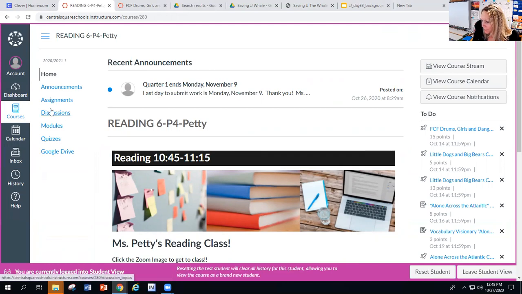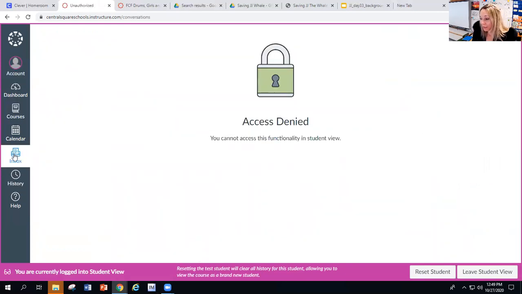So the other important thing is the calendar. Now I did the calendar, the inbox, the quarter one. They can contact me via this inbox right here. Okay. So if they have a question, they can open that inbox. I can't do it because this is student view, but what you'll see is they have an option to create an email. And I see that in mine once they send it out. So they can contact me if they have any questions as well. And I do prefer that because it's much quicker to do it via Canvas. I see them right away, more than my other email. But of course, I'll check my other email as well. Okay. So those are the biggies.